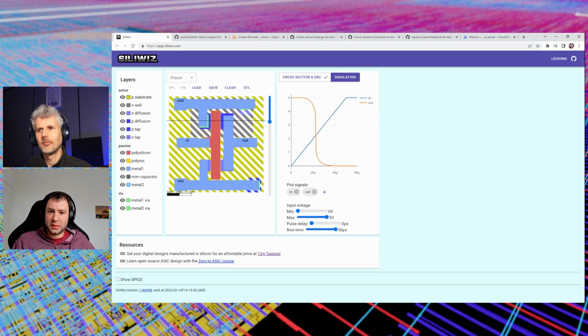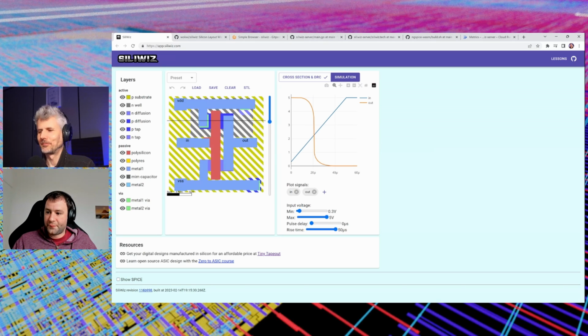And the final part is the SPICE simulation engine. So whenever you make any changes here or to these parameters, you can see this graph, which is a result of SPICE simulation that is running automatically whenever you make changes. So the three main parts are the front end, the DRC and the circuit extraction done by Magic, and the simulation done by NGSpice.